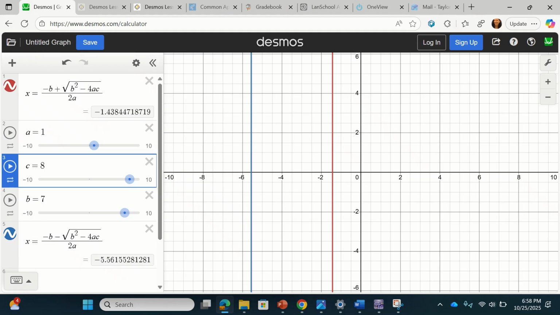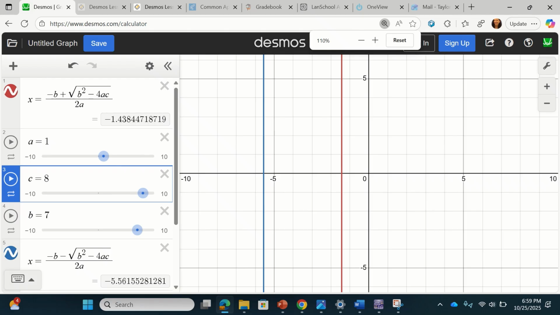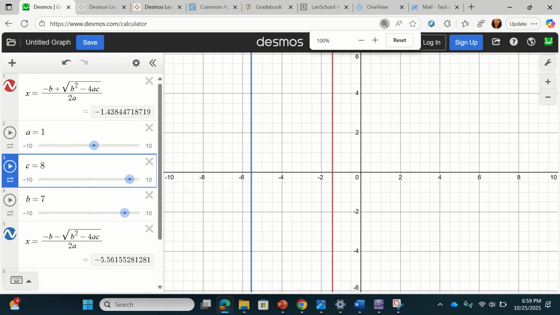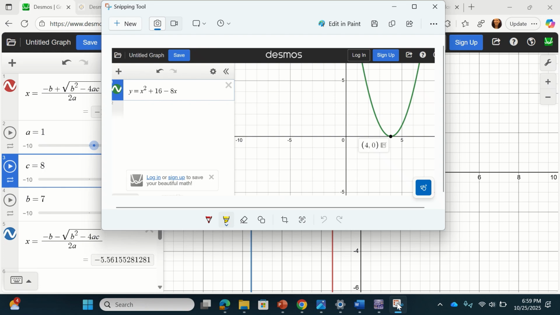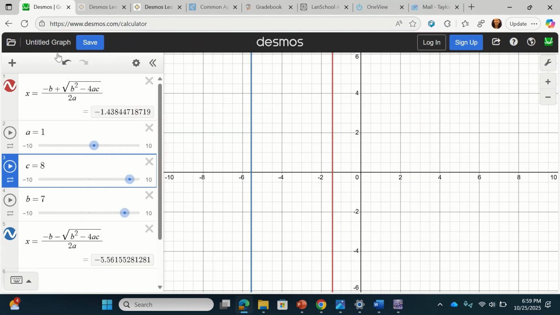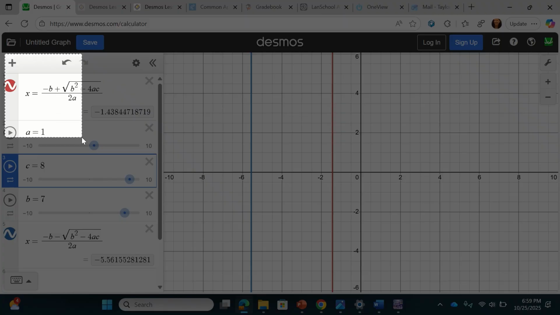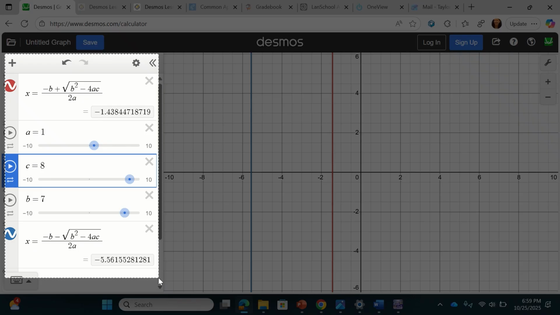So here's what I want you to do. If you don't know what I did, you're going to hit the control key, and then you're going to click the minus sign. Actually, mine was kind of big in the first place, so maybe yours fits. But if you click control and then the minus sign, you can shrink it down. And what you are going to screenshot for me is this chunk here. You don't really need the graph on this one.